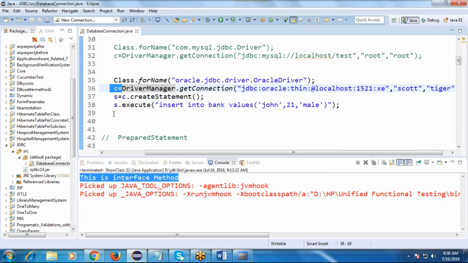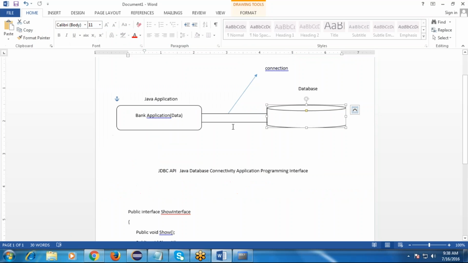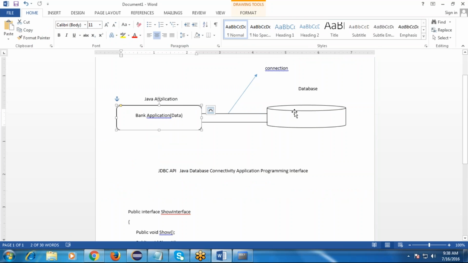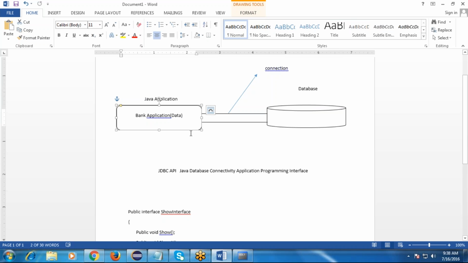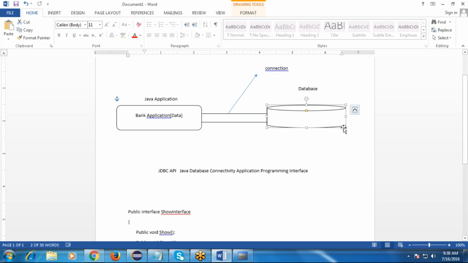It creates a connection object. Once the connection object is created, then we will get a connection here, in between Java application and database. So that means right now the connection is made in between Java application and database.